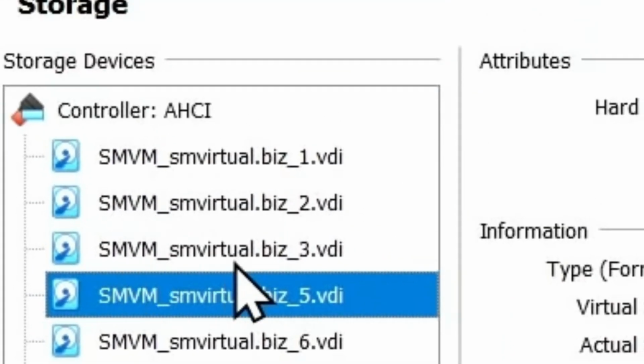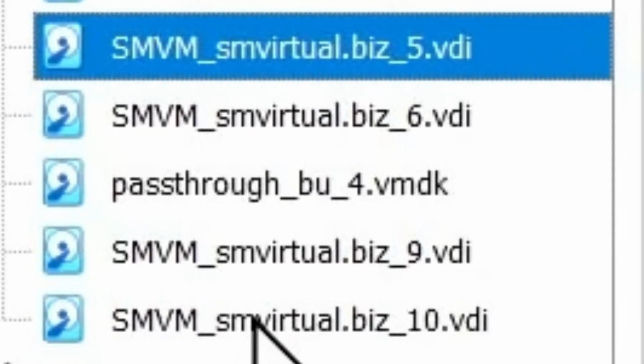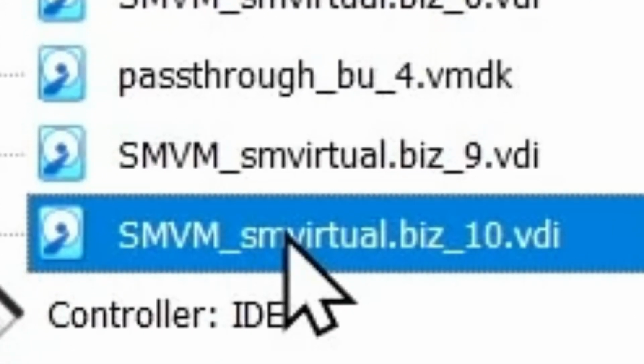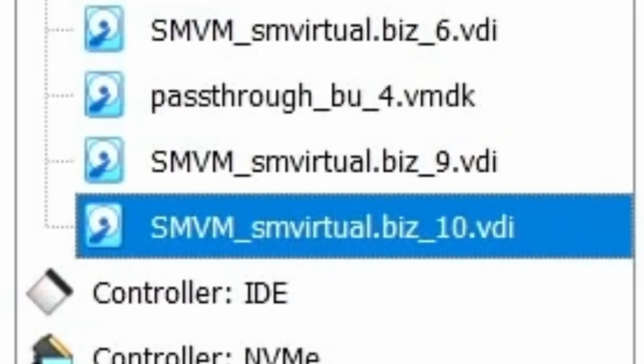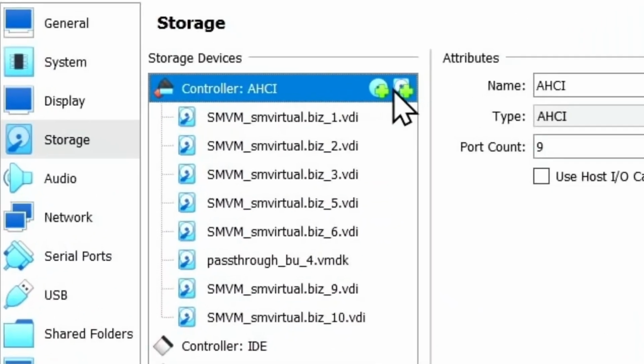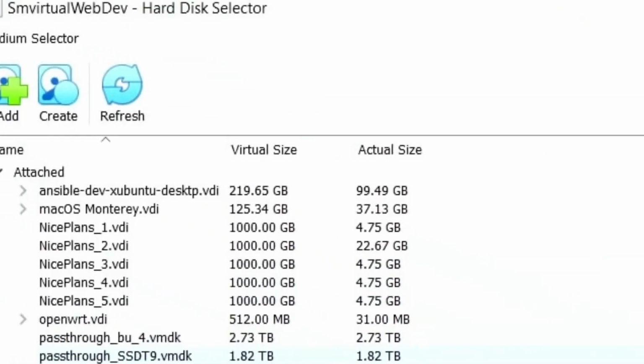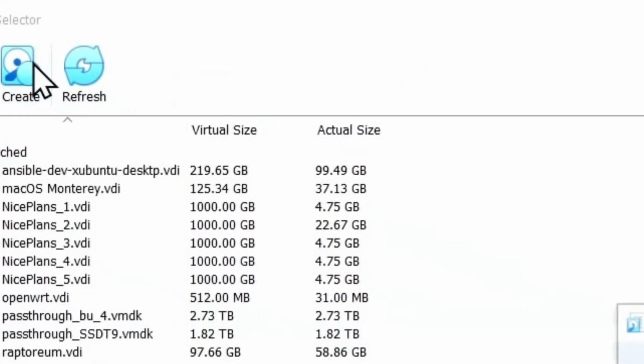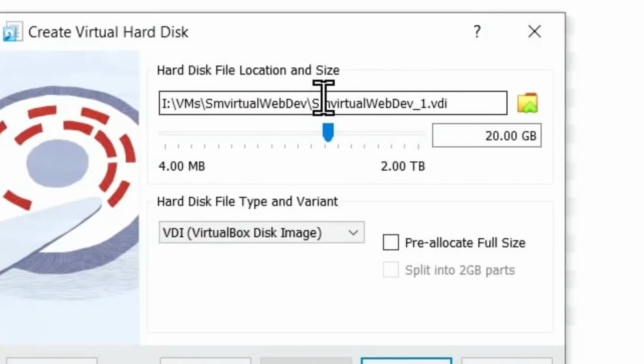Now, we have also added and have in reserve drive number 10, and this is how that looked. We add a drive, we create, we give it a name. In that case, it was smvm, smvirtual.biz. You can give it whatever name you want to, 10.vdi.